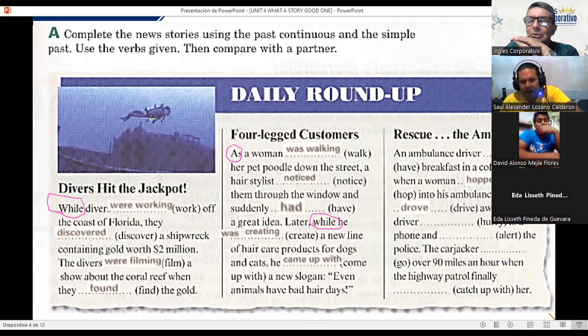Hurried up. Hurry almost never has an -ing form. Right now I don't recall an example, but hurry is only used in the present and the simple past, or the past participle because it's a regular verb.